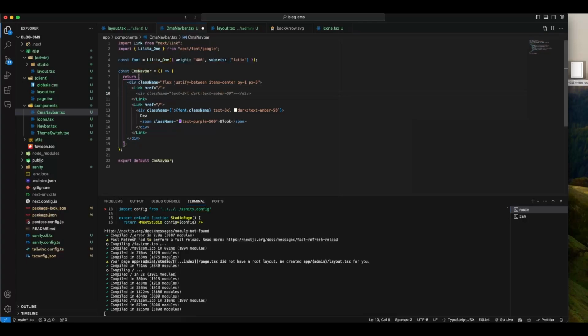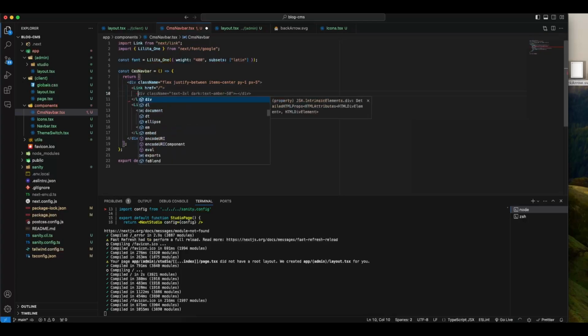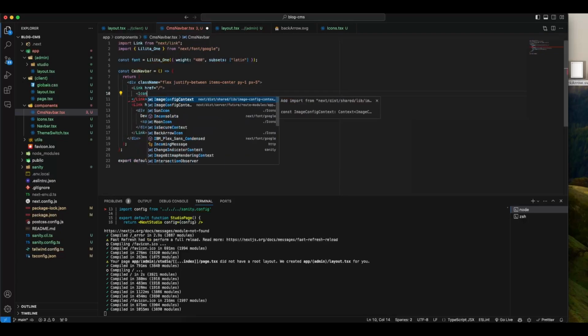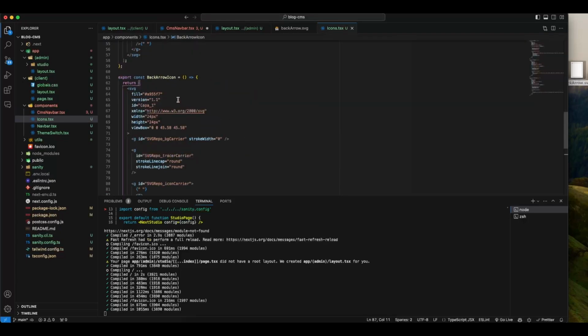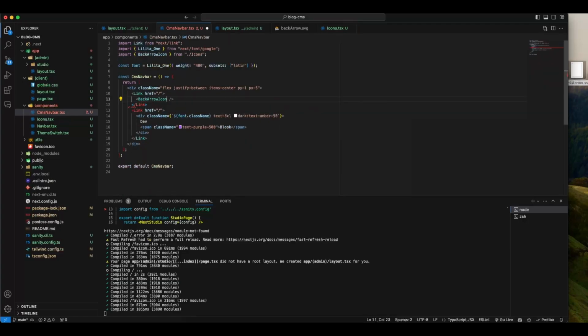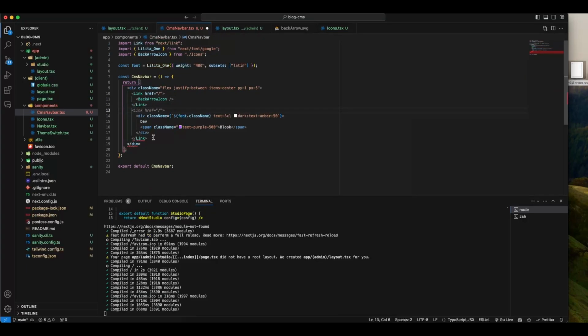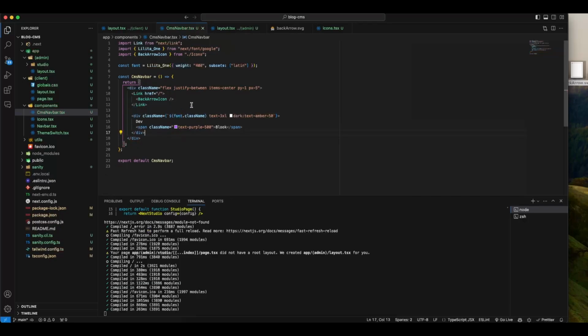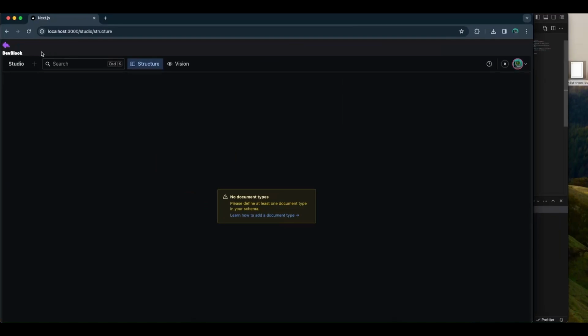And inside of this link, I will import our, what was the name of this icon? Back arrow icon. Okay, perfect. And now we won't need this link down there. We'll cut it, and yeah, I think we are good to go.